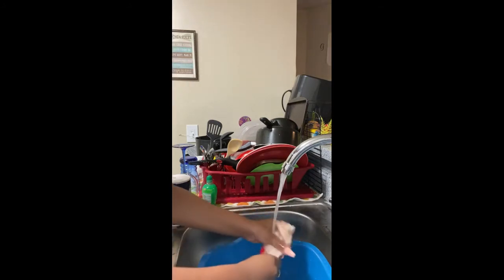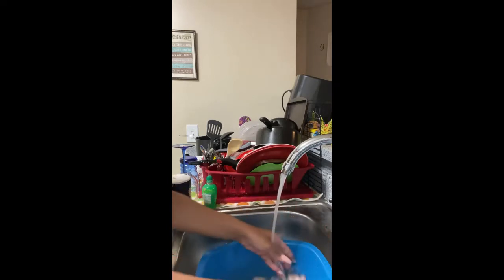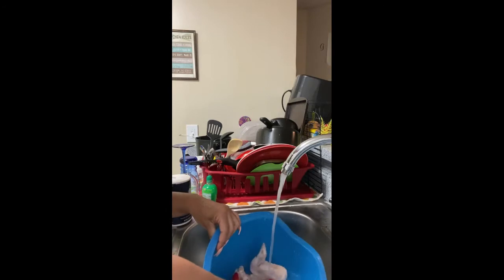I'm not going to use all of this chicken. I'm only going to use maybe 4 pieces. And then I'm gonna save the rest because it's just me, and I like to eat different stuff, y'all. So I might have 2 tonight, 2 for lunch tomorrow, and then that's kind of a wrap for me. And if I just want some more, then I cook some more. But I don't like eating the same thing for lunch, breakfast, dinner, the next day, you know what I'm saying? I like to have a little variety. That means if I got some leftover spaghetti and leftover chicken, I can mix it up. You feel me?